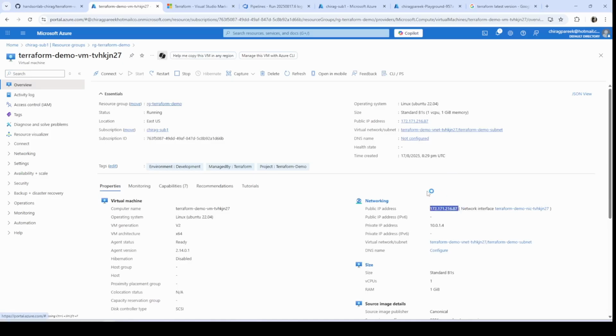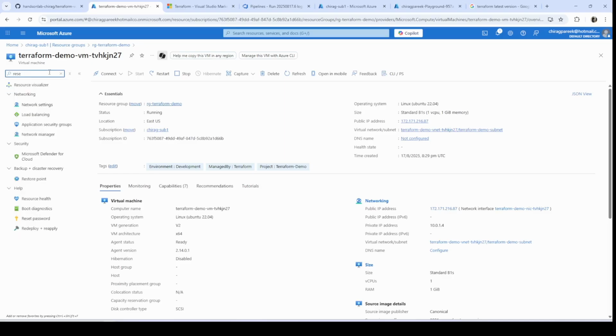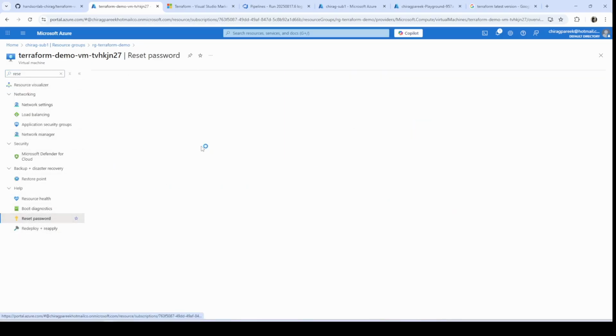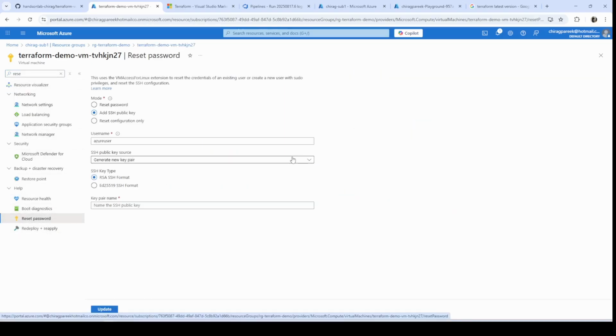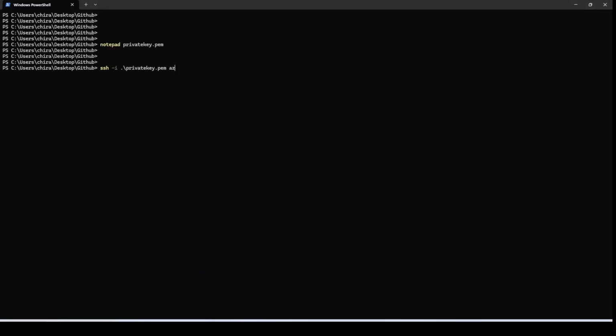We need the public IP and we need the username. So I think if you need the username, you can do something like that, and that should be the username azureuser here. So what we need is we can go to a PowerShell again, and we can say azureuser at the IP address, and hopefully it should let us in.